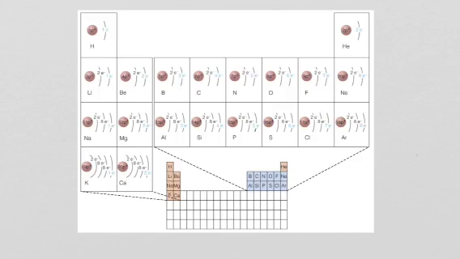Now, the thing I like about this image is that it shows you where on the periodic table these actual elements come from. The first tall column, starting with hydrogen, lithium, sodium, and potassium, and the second column, starting with beryllium, magnesium, and calcium, are separated by a slight little space from boron, carbon, nitrogen, oxygen, fluorine, neon, aluminum, silicon, phosphorus, sulfur, chlorine, and argon.